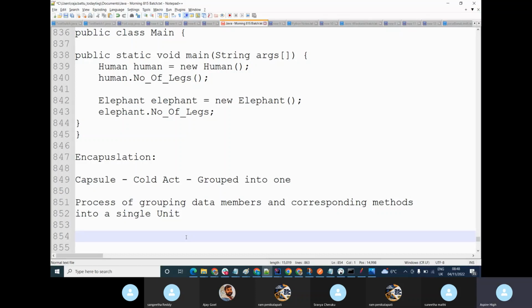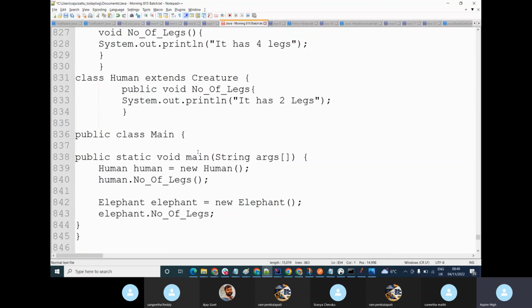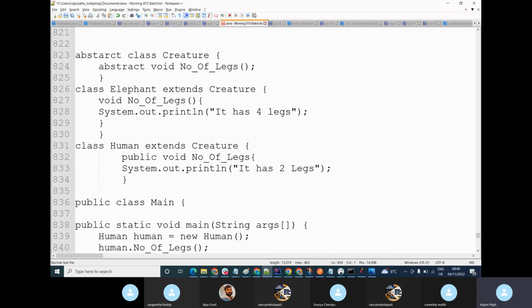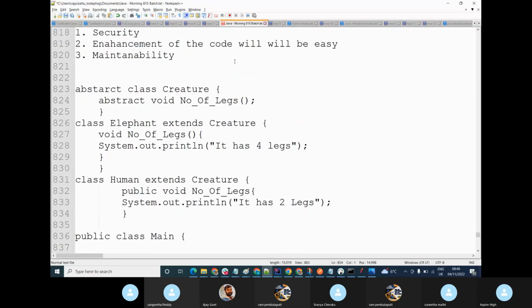Whatever methods we write for that particular class, we call them the corresponding methods for those data members. Here, number of legs is a data member, if we declare int number of legs is 0.